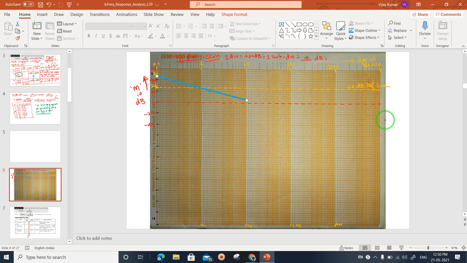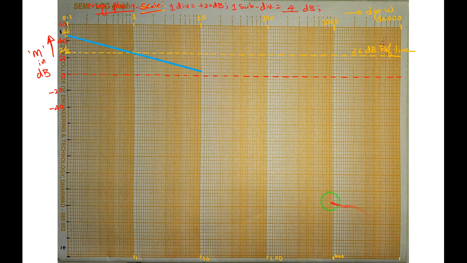It is a straight line of slope minus 20 dB per decade. So here, if I read the corresponding reading, it is 26 dB. Here at this point it is 46, so 26 minus 46, minus 20. So it is a straight line of slope minus 20 dB per decade, passing through the 26 dB reference line at omega equal to 1. This is omega equal to 1, and the slope continues till the corner frequency of 10 radians per second. Here it is 10 radians per second. I hope you understood, all of you. Any doubt you can ask, or else if you understood, please say yes.